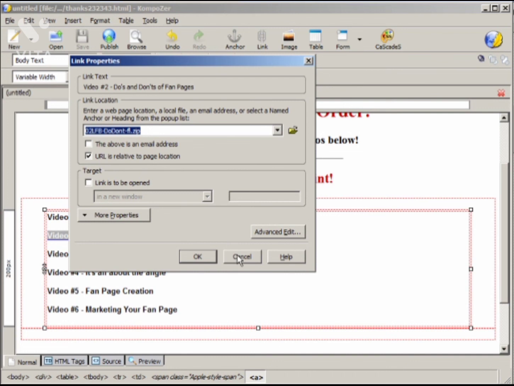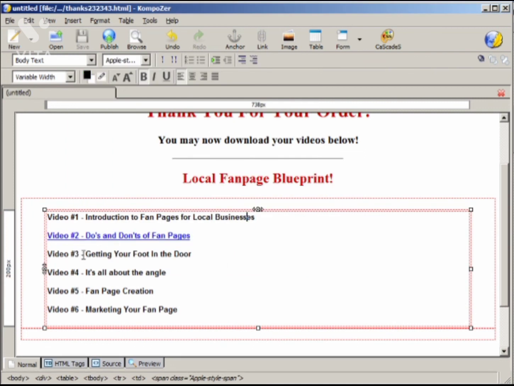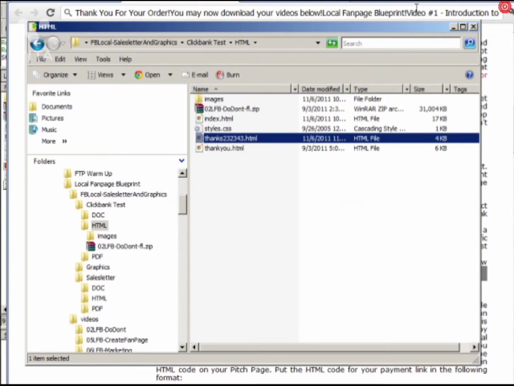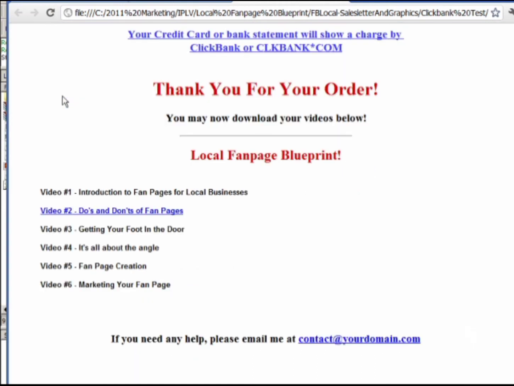But for those of you that are not as familiar with that, that's probably the easiest route to go. From that, I need to hyperlink videos 1, 3, 4, 5, and 6. But I wanted to show you that as an example of doing that. So if I close this down and I go to this page and I refresh it, you'll see that it's not pretty, but if you click on this, this should download and so forth.